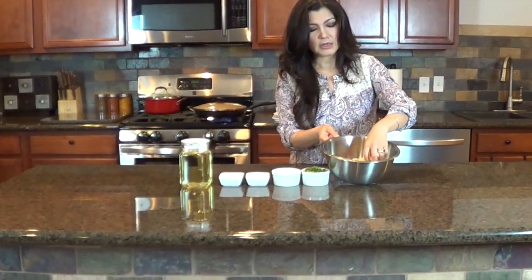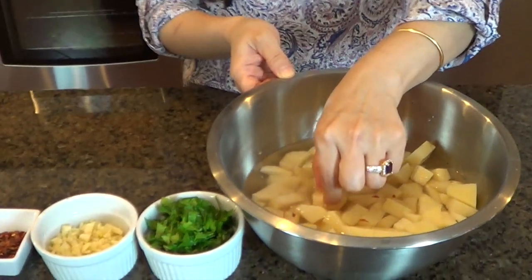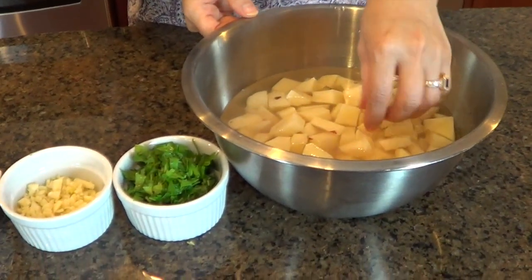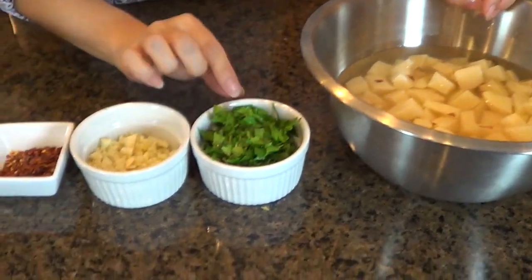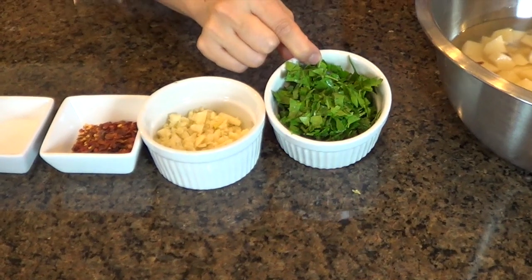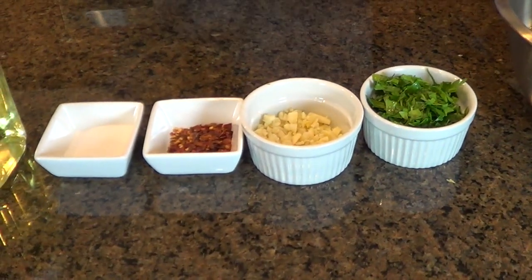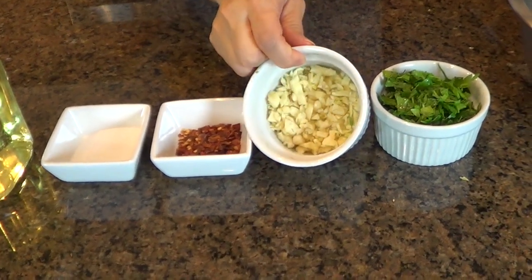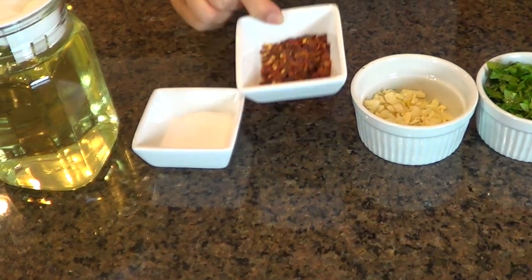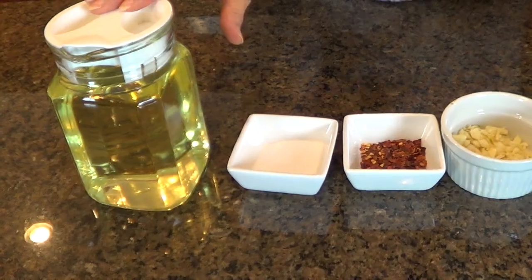So I have chopped about 4 to 5 potatoes in little chunks like this, left in the water so it won't change its color. Okay, and about half a cup of chopped flat parsley, or Italian parsley, same thing, and about 6 to 7 cloves of chopped garlic, half a teaspoon of crushed red chili flakes, optional, some salt to taste, and some oil for frying the potatoes.